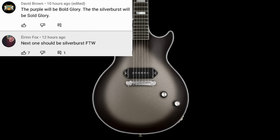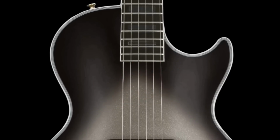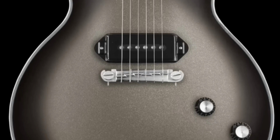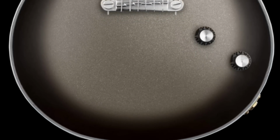David and Aaron thought Silverburst would be a great one. He nicknamed it Sold Glory because he really wanted it. I would say this turned out surprisingly good. I wasn't sure if a 1 P90 Silverburst would look good or not. I mean, I've had a 1 pickup Les Paul Custom in Silverburst before.